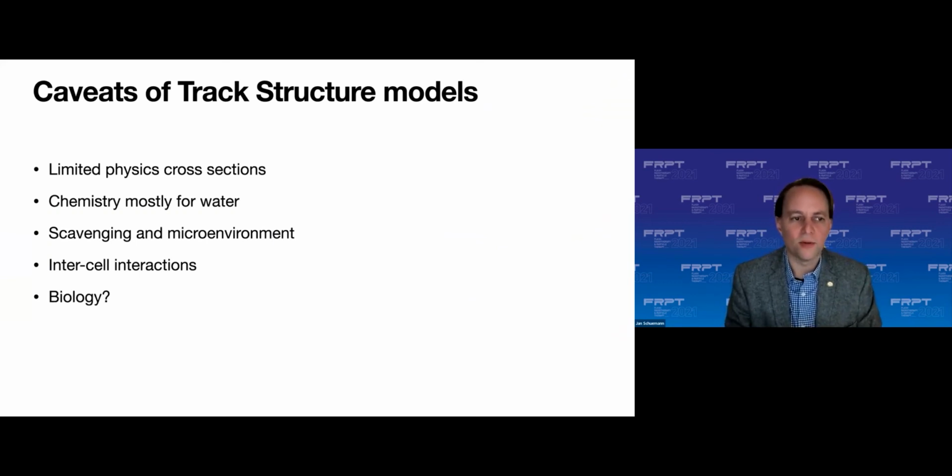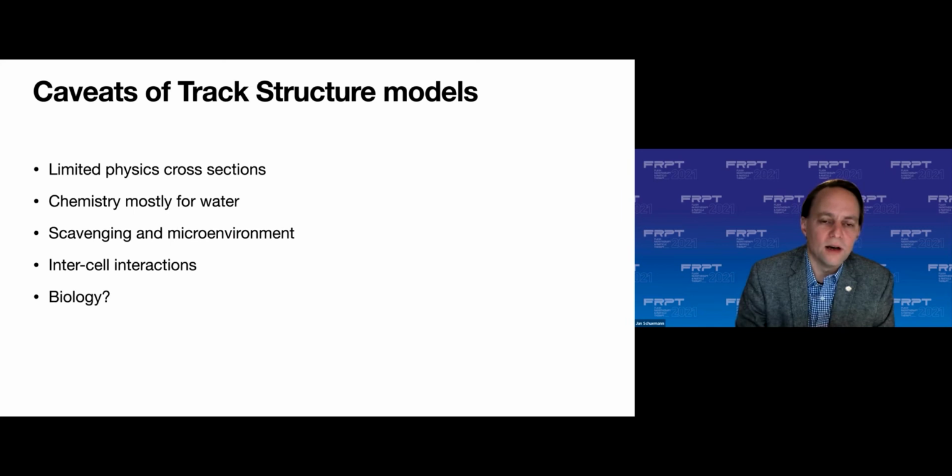It can describe a lot of things, but it is quite good to understand the limits to it. And one of the limits is just that we don't really know our physics cross-sections. We don't know, even for water, at these low energies that typically are necessary, to a very accurate amount. So we have some 5 to maybe 10, 20% uncertainty there. We have chemistry that is mostly also only done for water. The cross-sections are also mostly just for water.